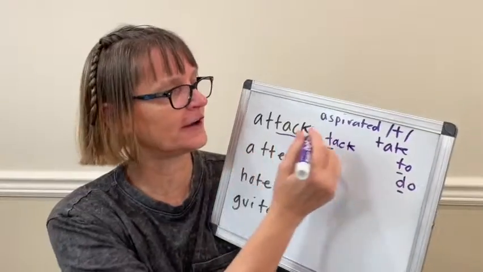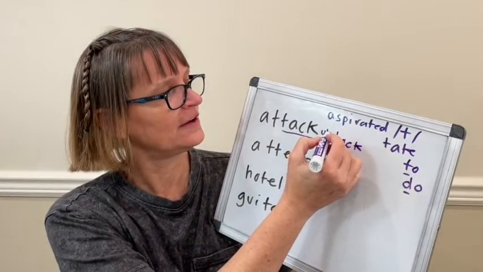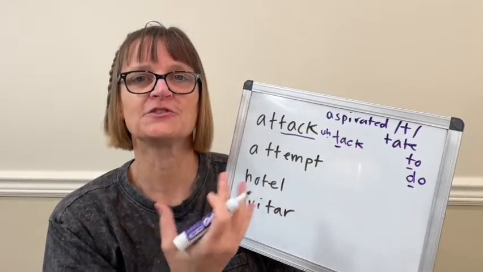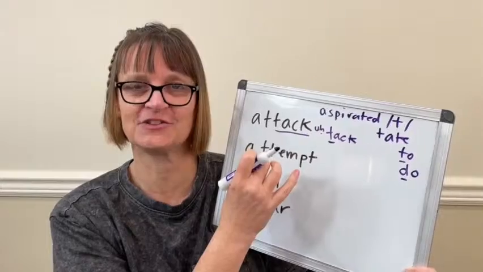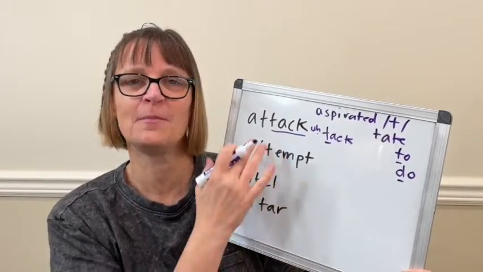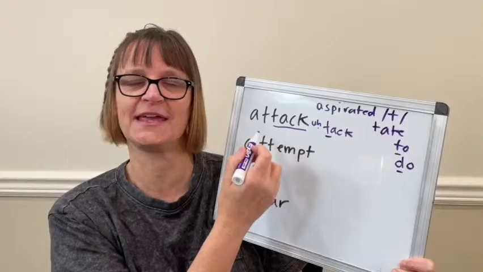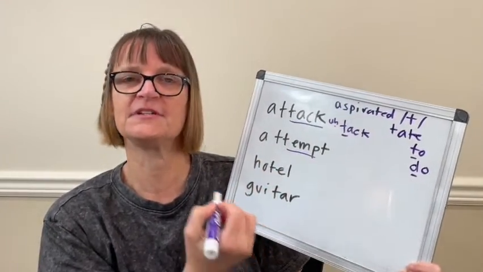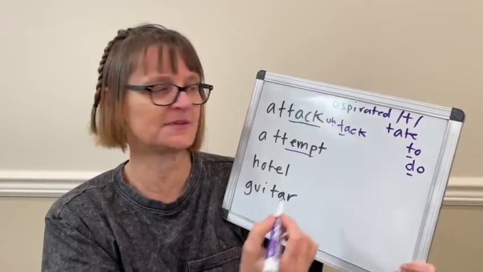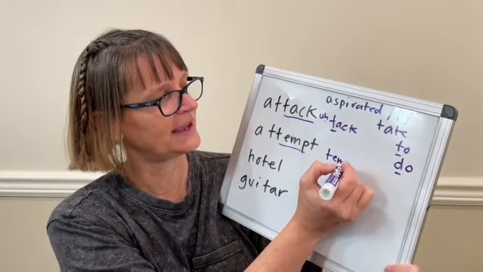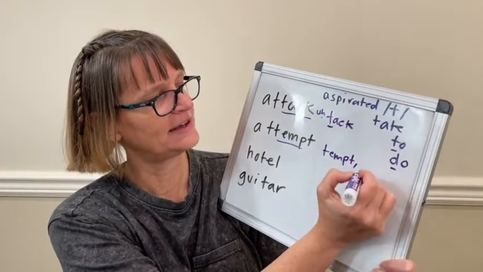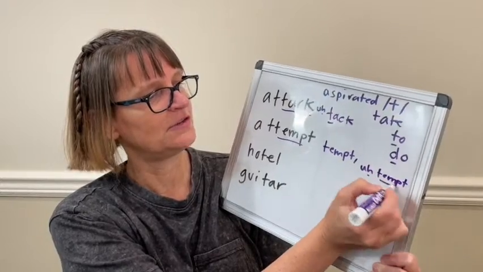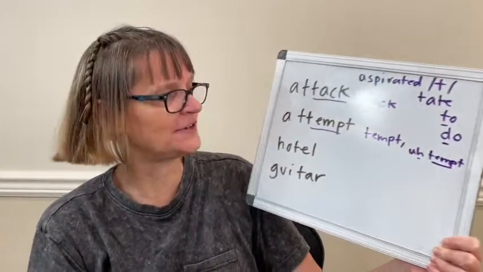I should have a puff of air. The letter A says the sound, it's going to be short and unstressed, attack. So you can practice getting your T sounds correct and the rhythm of the word by starting with the stressed syllable. For example, saying tack, attack. Same thing with attempt. We have a true T. The stress is on the tempt syllable. So start by saying tempt and then add your unstressed attempt. That's going to get you the rhythm and also that T sound that you need.